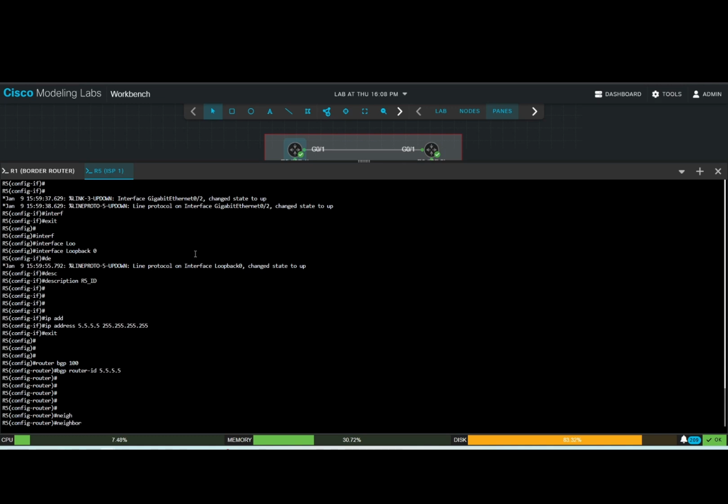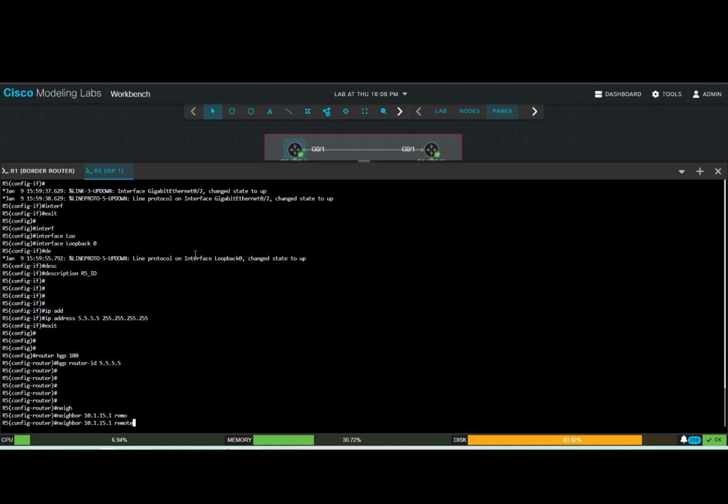Now we point back to R1. R1 is at 10.1.15.1 and belongs to AS65000. Get ready. The moment I hit enter, R5 will accept the TCP connection from R1. They will exchange open messages, negotiate capabilities, and establish the session. Here we go.